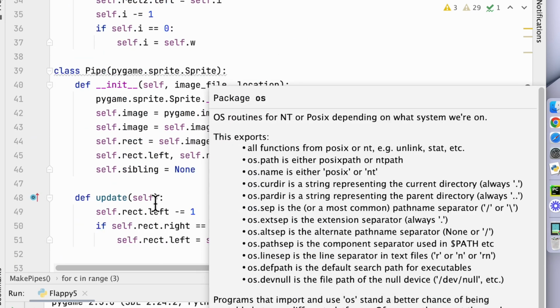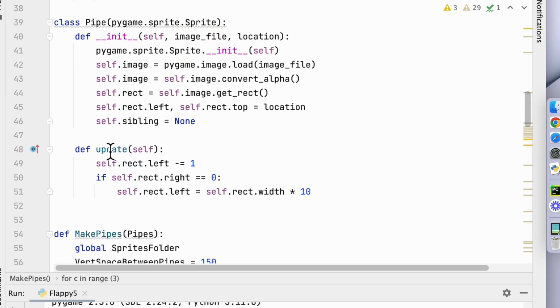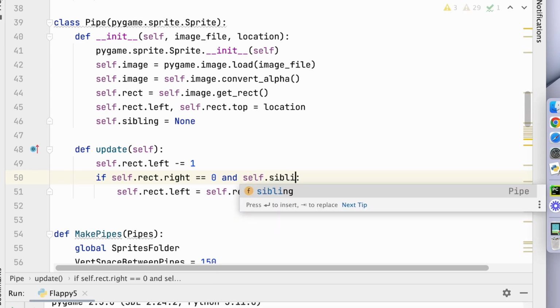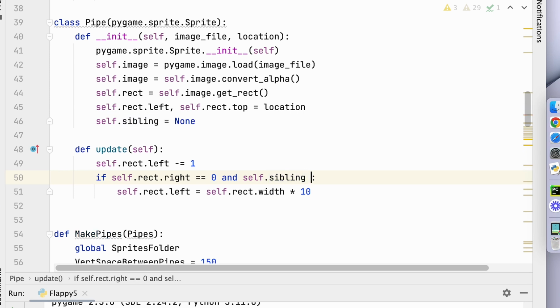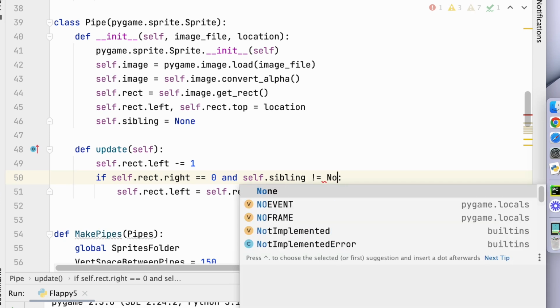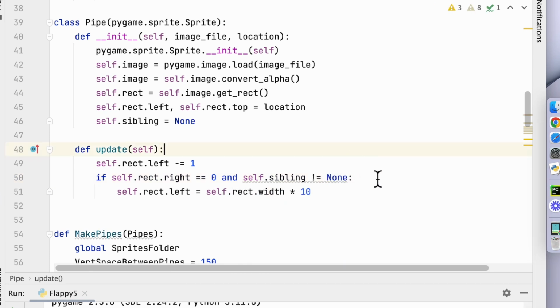Okay, so let's go up here, and in here, here's where the pipe goes off the screen. So if I say, if self.rect.right is equal to 0, and self.sibling is not equal to None, okay, meaning I'm dealing with the upper pipe.